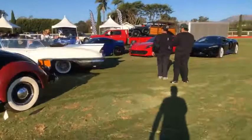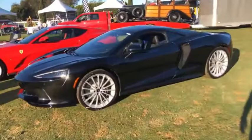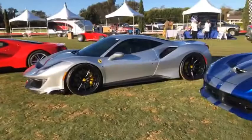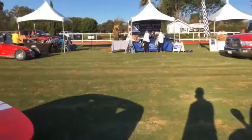Let's start over here with some exotics, which we've seen a lot of before. Here's a McLaren. This goes out to my friend Frank Stephenson. Frank, if you're watching, there's your car, buddy. Good morning. Ferrari. A lot of these are what we call Malibu taxis. Not too bad. Oh, there's Maureen and Daniel over there. Let's go take a look at the Magnuson Beast. Coldwell Banker. There's a nice Woody that's rolling in.